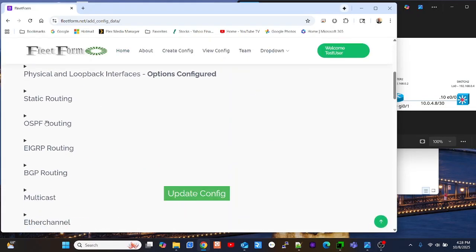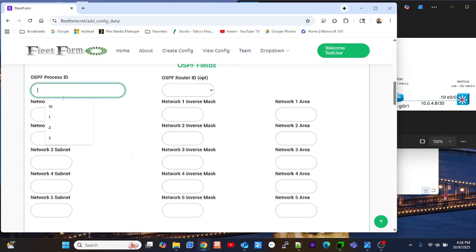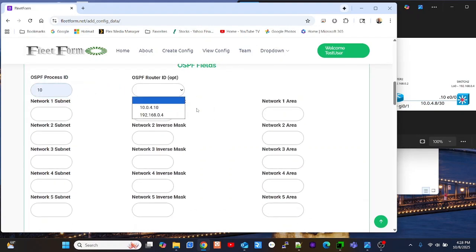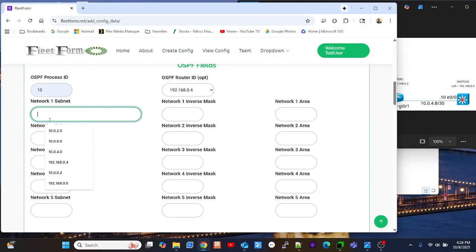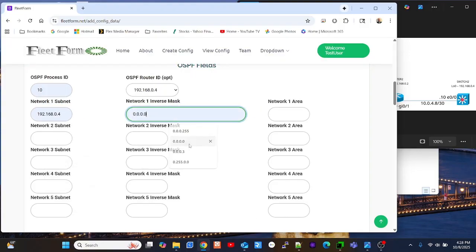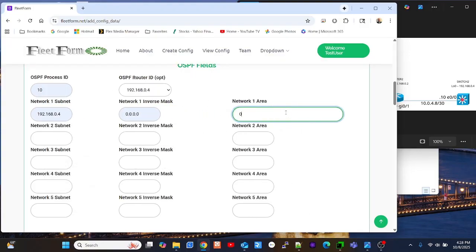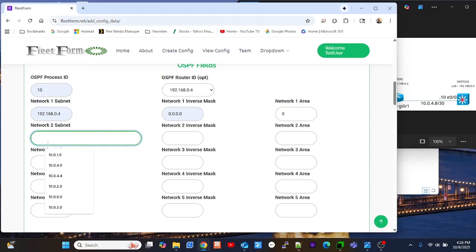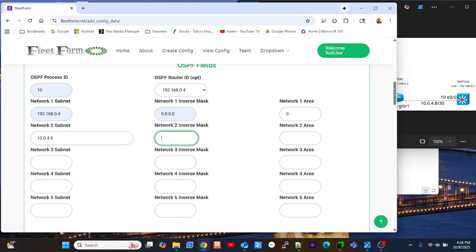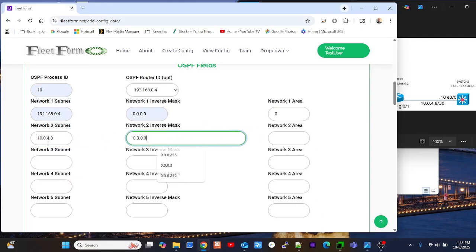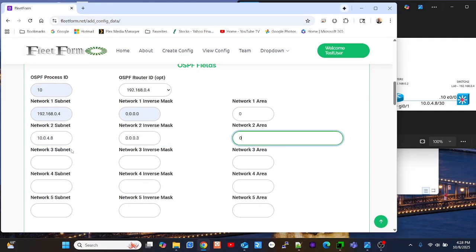Do our OSPF quick. Let's just stick with 10. Loopback as the router ID. I happen to have that here. It's going to be all zeros. Area 0. Now we need 10.0.4.8, 0.0.0.3, make him in area 0.